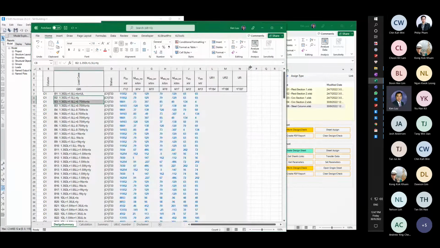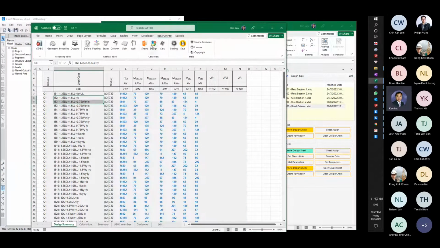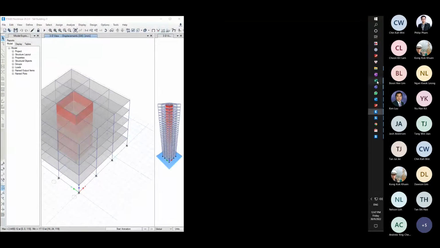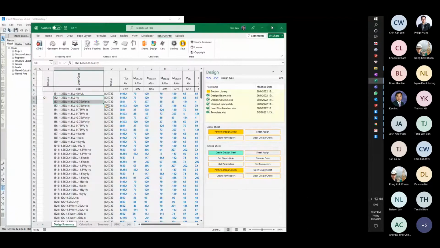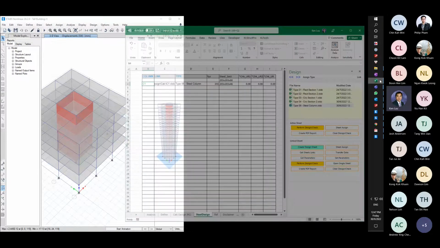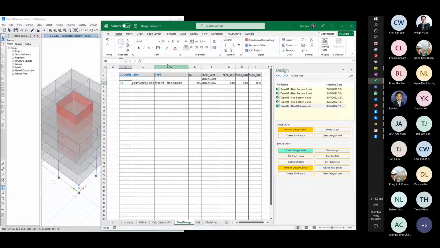Oh, it still does the check. Some step is missing here. Let me go back to the summary table.